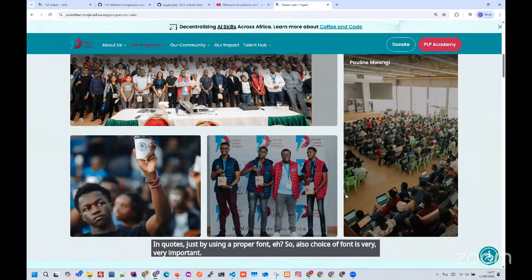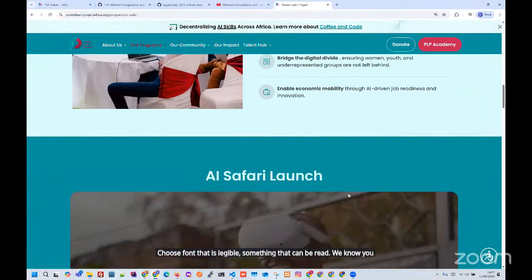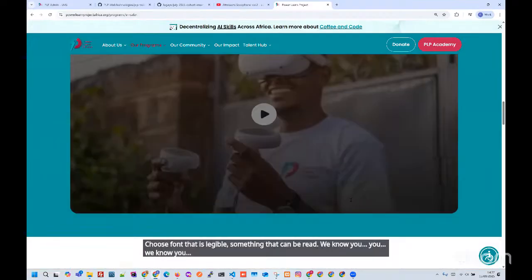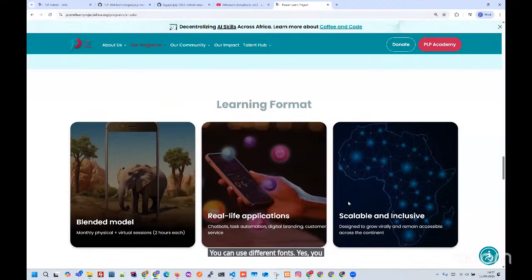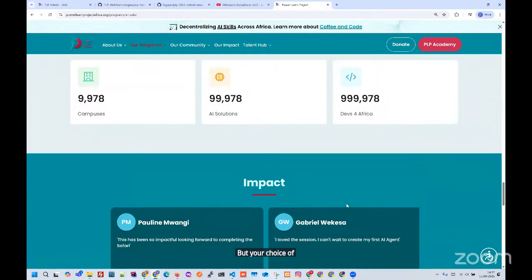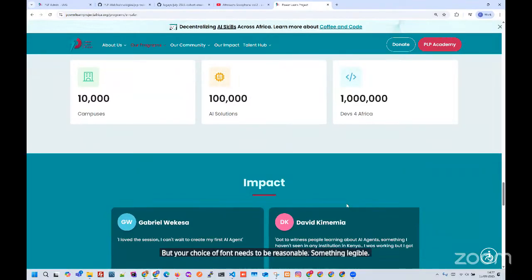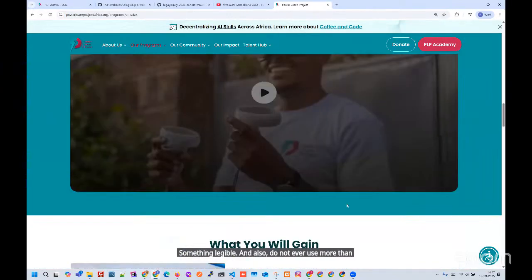Choose a font that is legible, something that can be read. We know you can use different fonts. Yes, you are the designer and developer of the website, but your choice of font needs to be reasonable, something legible. And also, do not ever use more than 2 or 3 fonts.